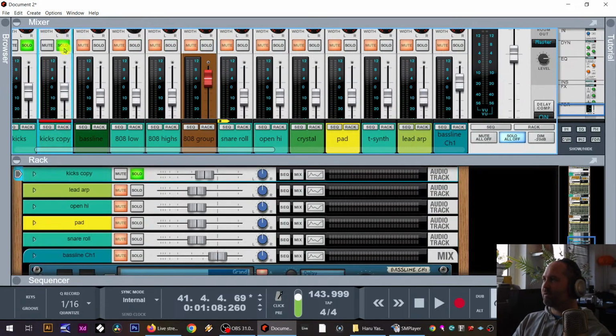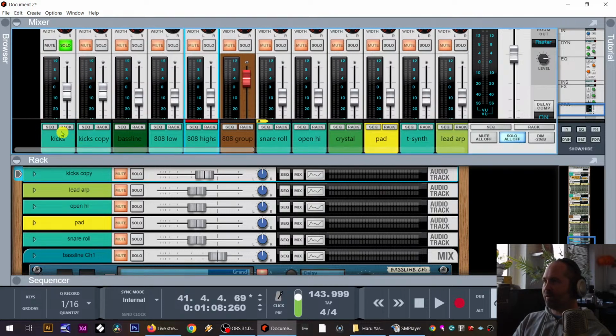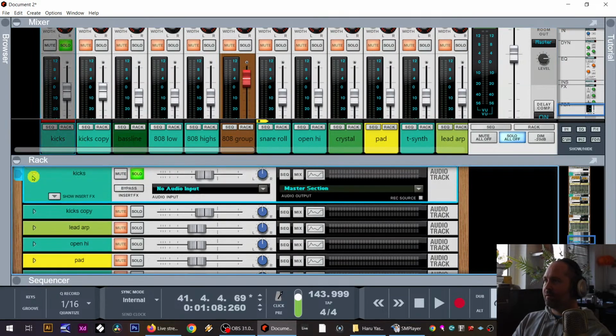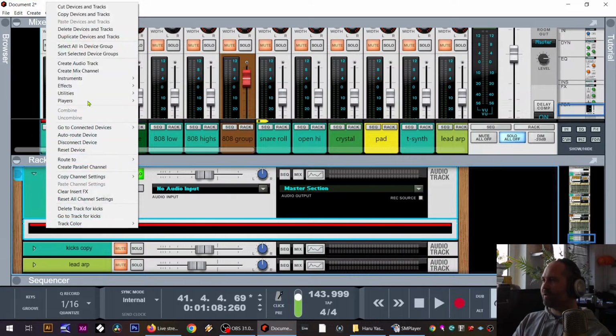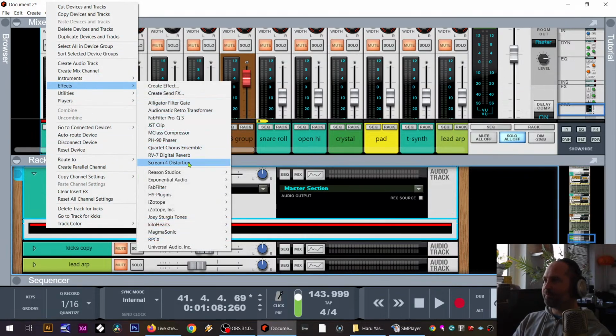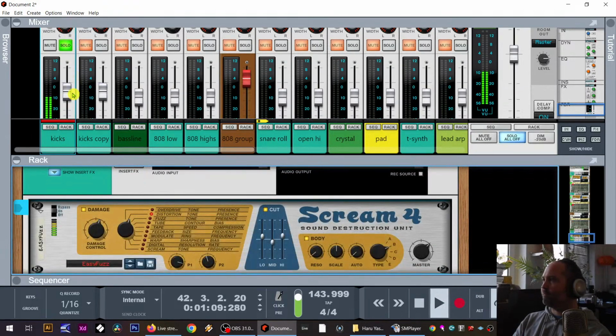So I'm going to duplicate it, mute one of them, and we're going to add distortion to this, and we're going to see what it sounds like. Well, let's see what it sounds like with the loop, right?